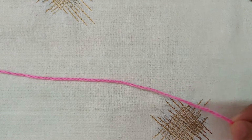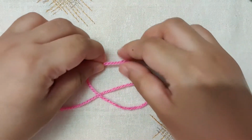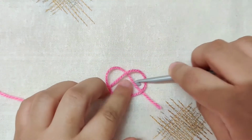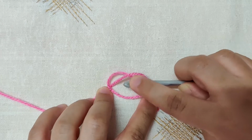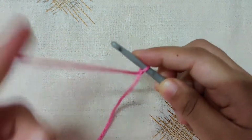Make a slip knot, take the tail end of the yarn and loop it over the working end. Then take the tail end of the yarn and go below the loop to form a pretzel shape. You will catch the second loop in your crochet hook and pull it out carefully. This is your slip knot. Tug on the tail end to tighten it.